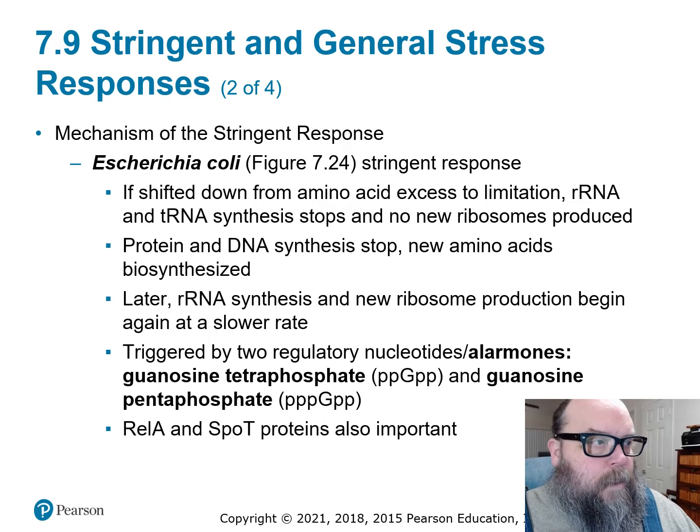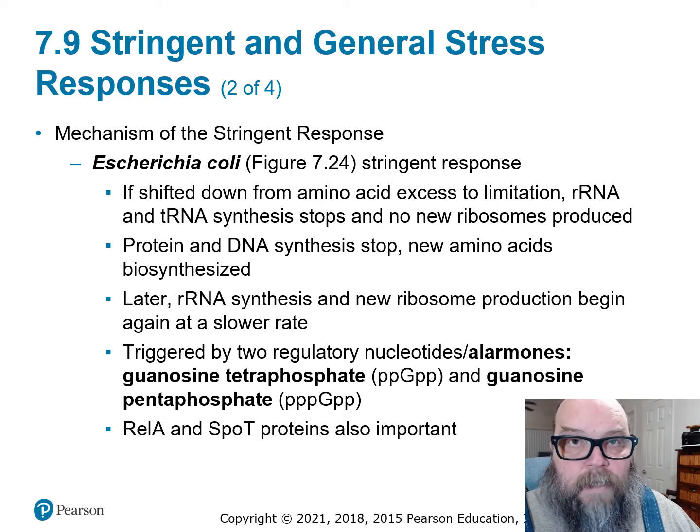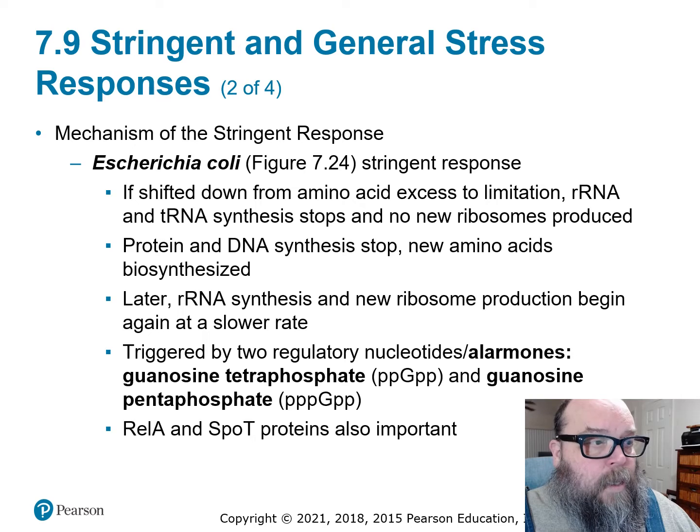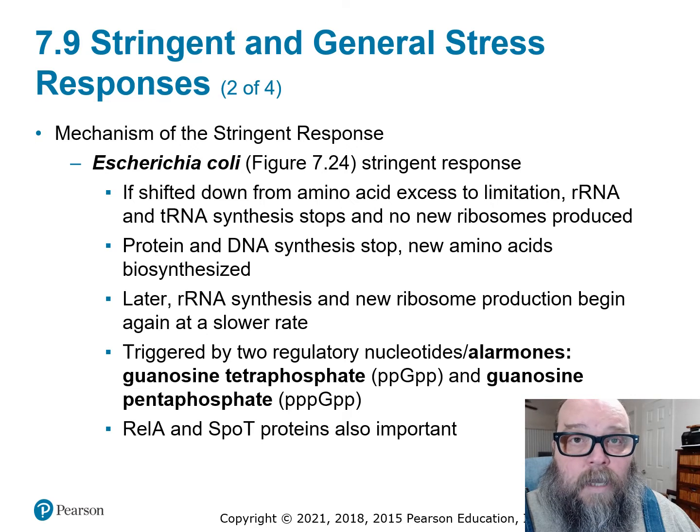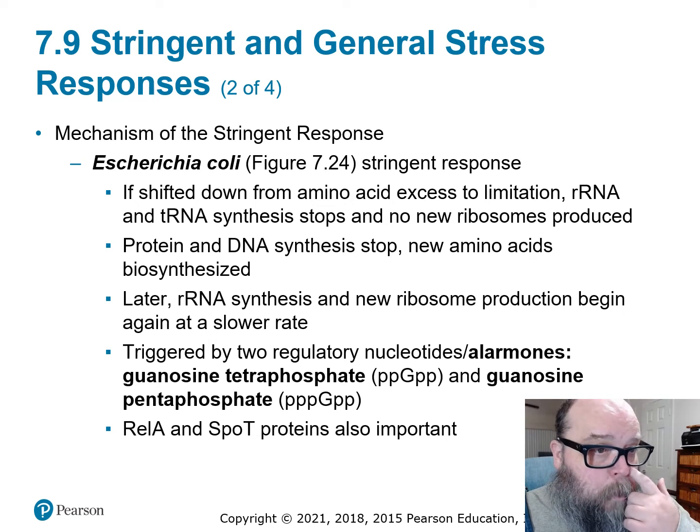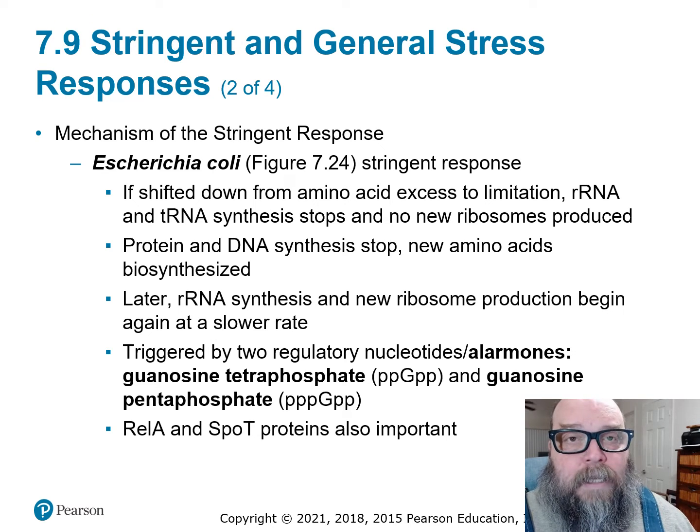So let's talk about these stress responses. We're going to use E. coli as our example. E. coli being an enteric bacteria, it's going to be in your gastrointestinal tract, your small intestine to a little bit, mostly your large intestine. In that environment, these bacteria are growing where there's going to be an overabundance of all sorts of nutrients. Okay? We can't absorb all that we take in our diet, so we pass a lot of it out in our feces. So that's where they are normally.